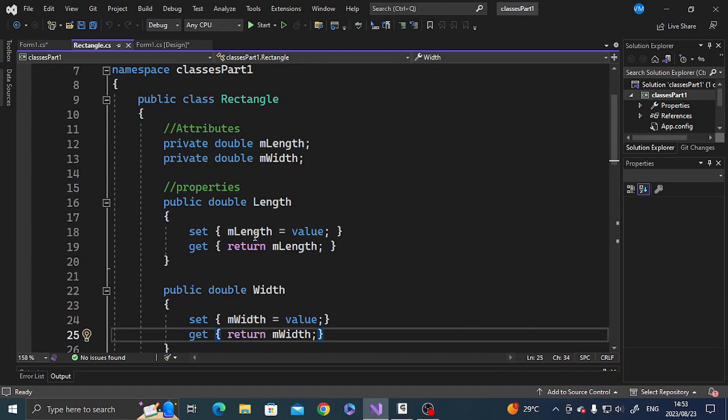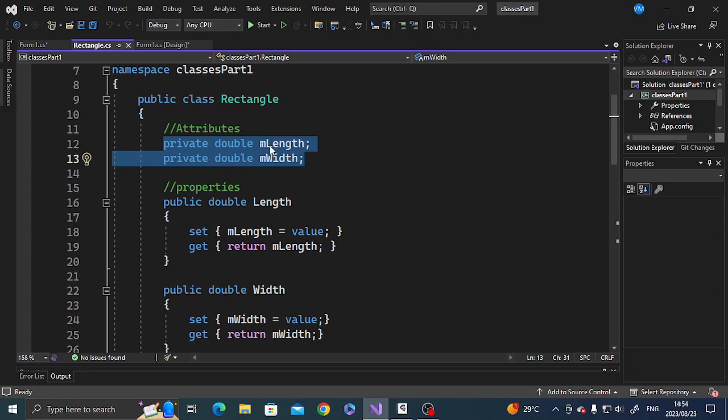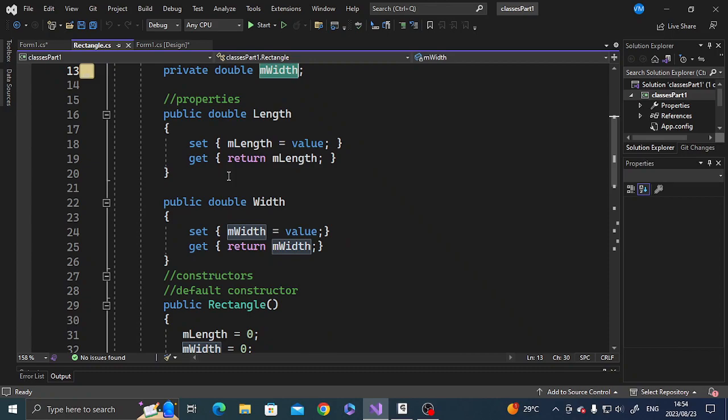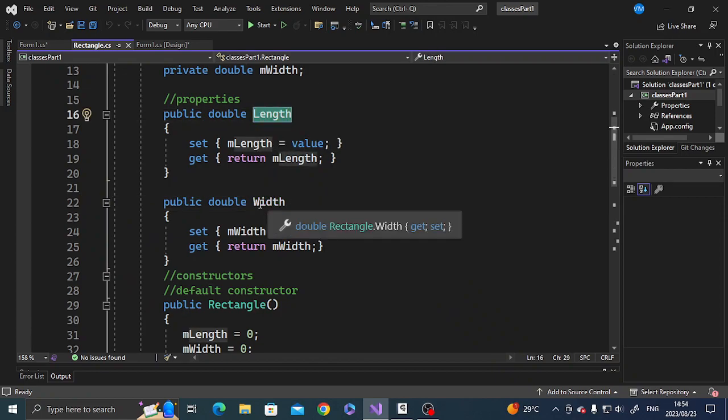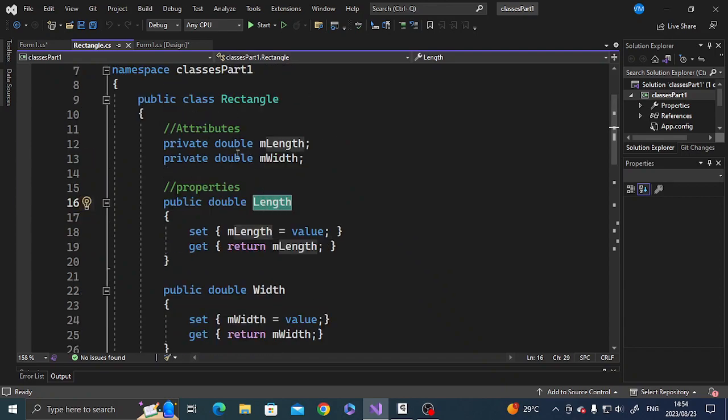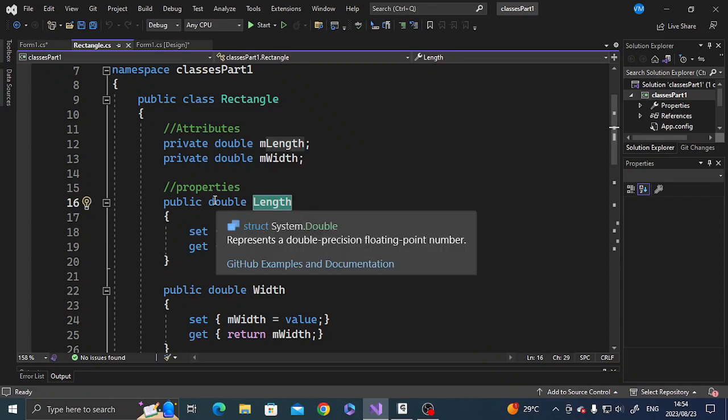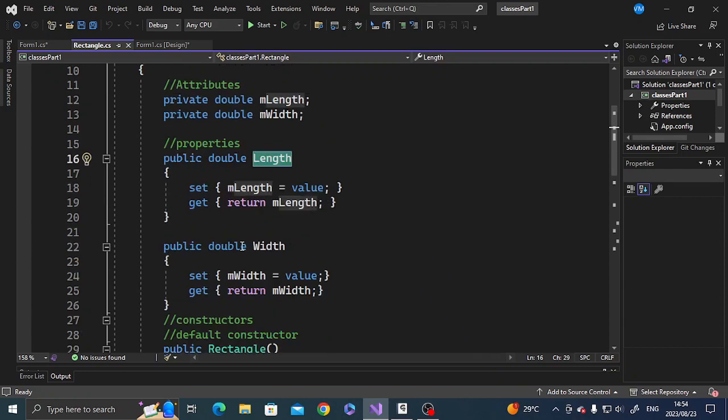So from the previous video we dealt with this rectangle class. It has these private attributes, your m length and m width. It has these properties, your length and your width. Again, in the previous video we explained how these properties work. When you have private attributes or members, you must have properties.